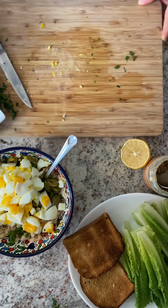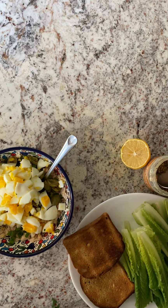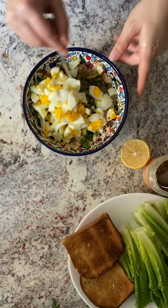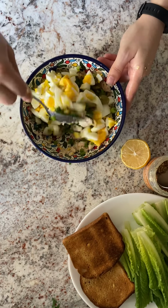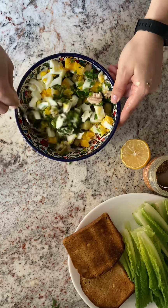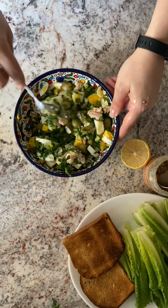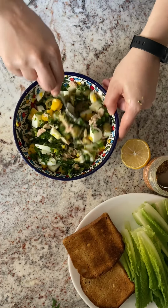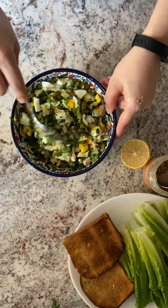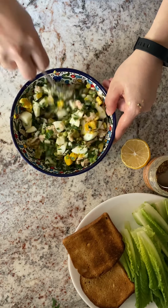Okay, so I'm just going to put this to the side. We're gonna concentrate now on this bowl over here. I'm just gonna give everything a quick toss, just like so. It's smelling good already. You could probably just eat it like this. But we like a little creaminess in our tuna salad.